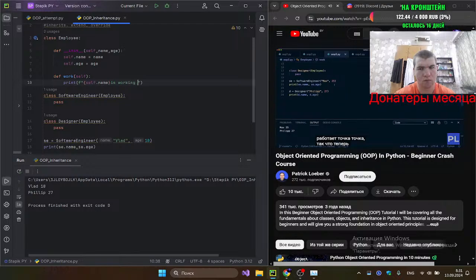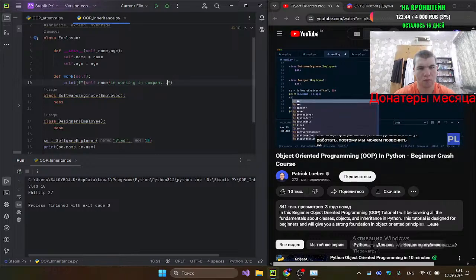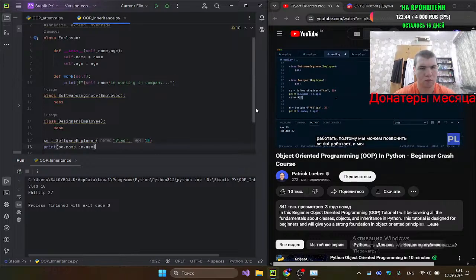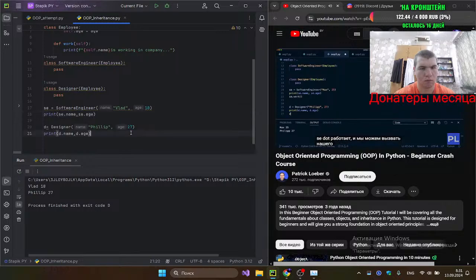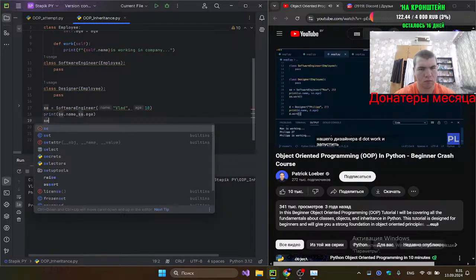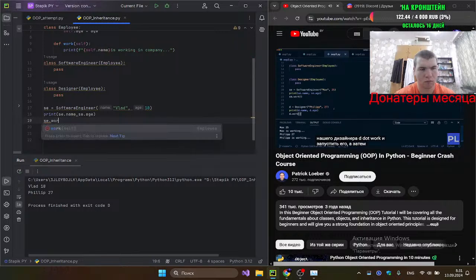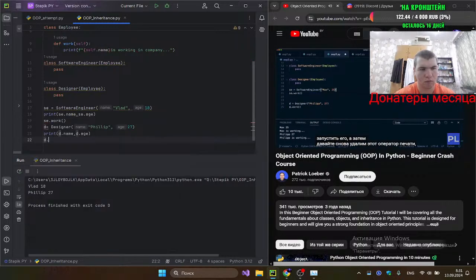So now both our software engineer and our designer can work. So we can call se.work, and we can call our designer d.work and run this. And then let's remove this print statement again.